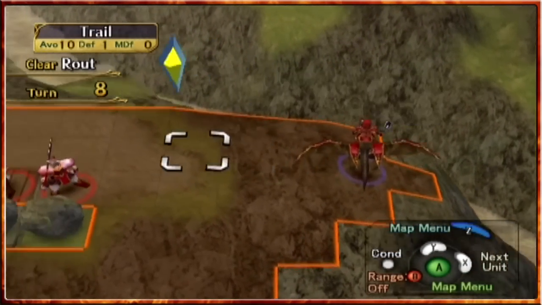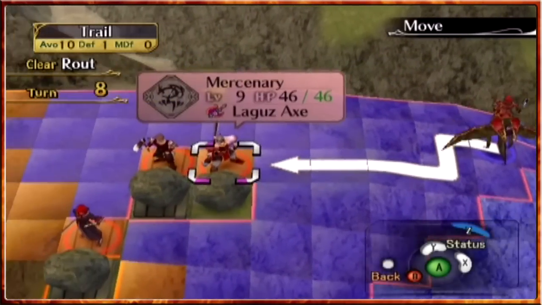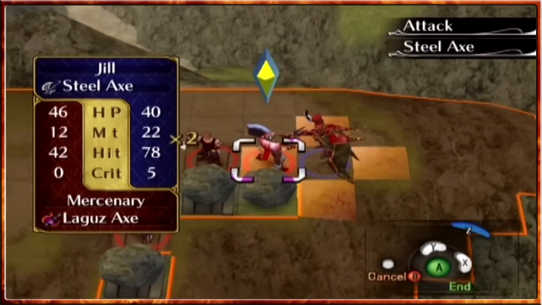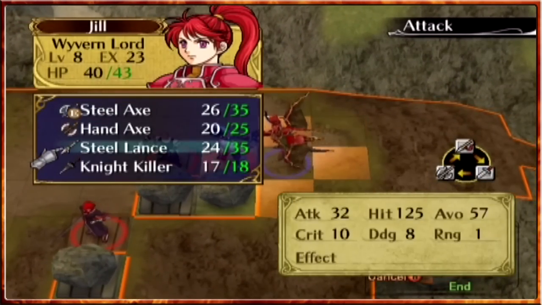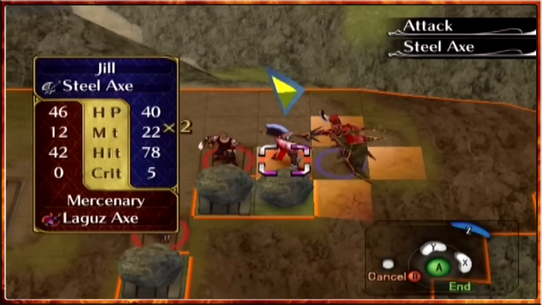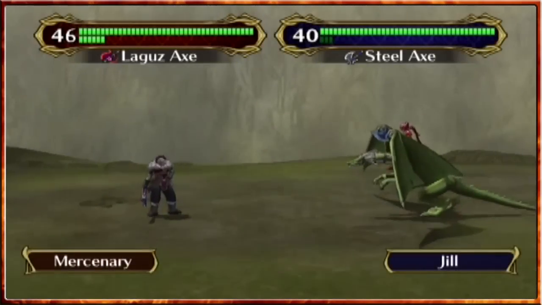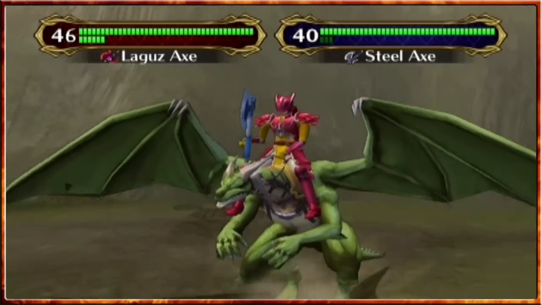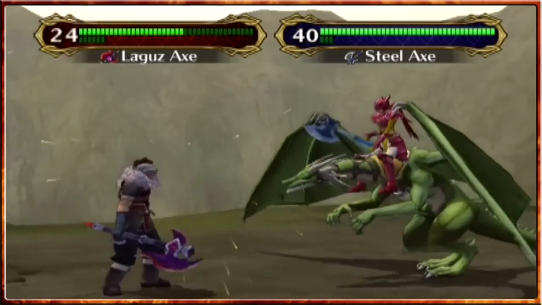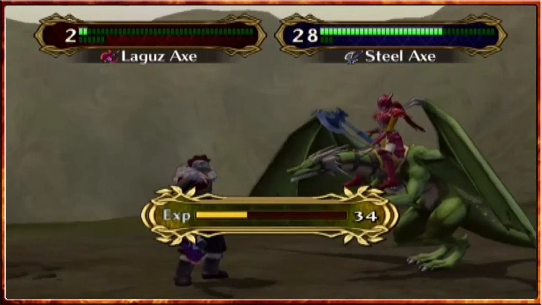Well, you could actually be attacked, but of course that's at the maximum of this guy's movement range as well. So if we look at Jill here with Steel Axe times 2, it's not going to be enough. But we can give it a go and see if she crits. That's always a possibility. Versus the Laguz Axe there. Jill took more damage than I really wanted her to.